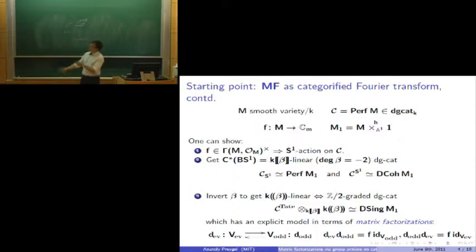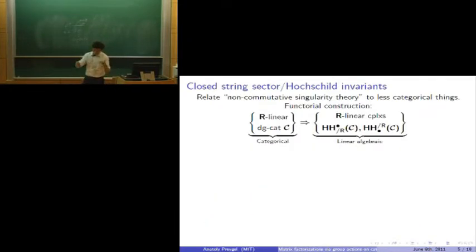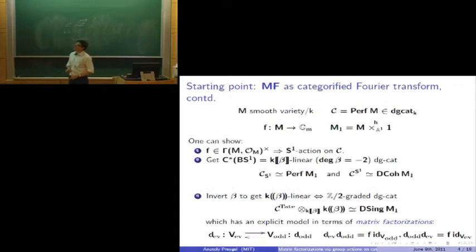And so you can ask after I've done all this, great, I just recovered a definition that we already had, what in the world can this possibly be good for? And that's a very legitimate question. So to answer that question, I'm going to, yeah. No, not necessarily. Right, so this definition has to be severely modified in the non-affine case, but the point is there does exist a definition.